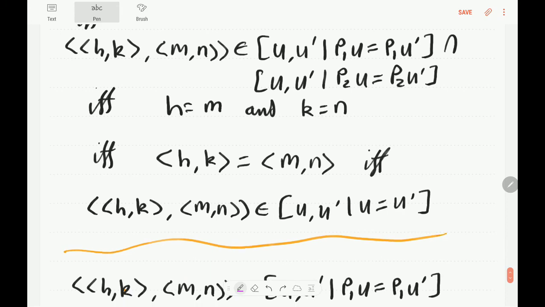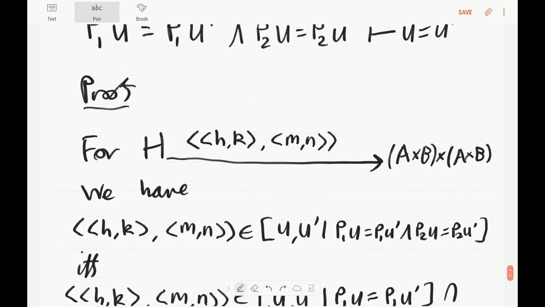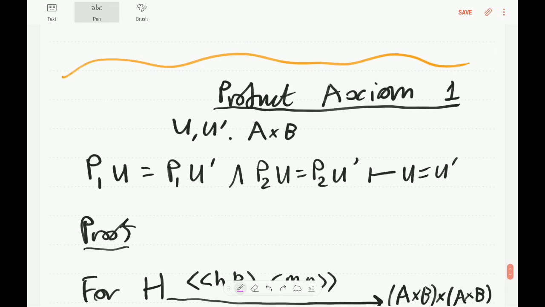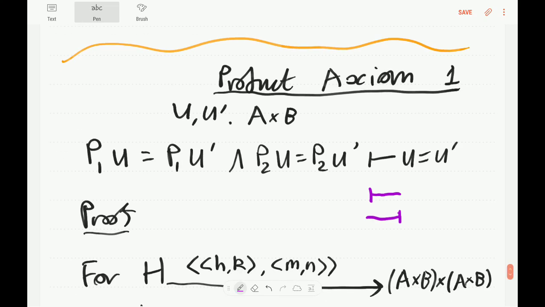Okay, and that completes the proof because we've basically shown that the extension of the thing on the left over u and u dash is equivalent to the extension of the thing on the right over u and u dash. So we've actually not only shown that the left statement implies the right statement, we've also shown that the right statement implies the left statement. But of course it would do, because when you set u equals u dash, that's going to make things involving u and u dash work the same way.